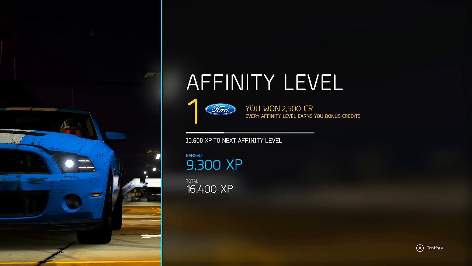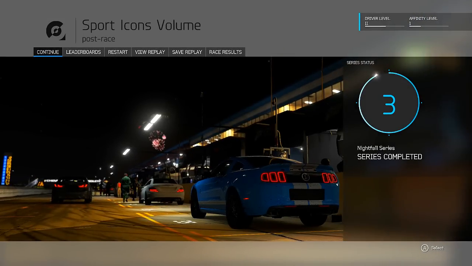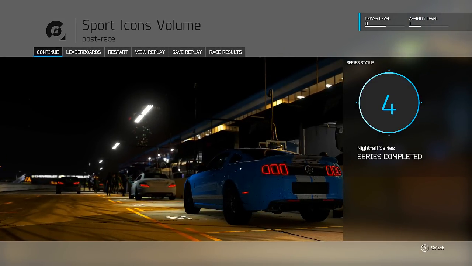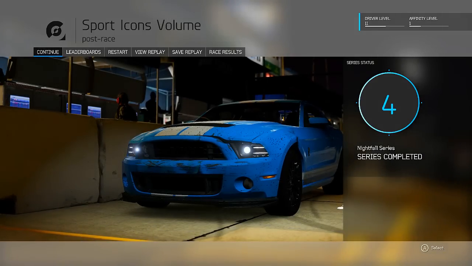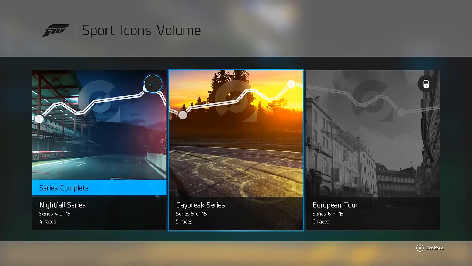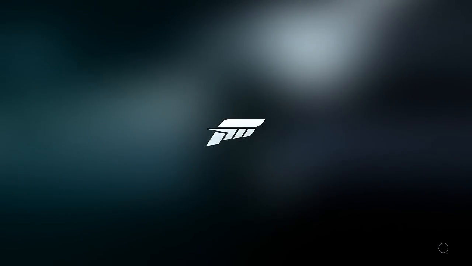All right. Ooh, we just got 2,500 credits for our Ford Affinity level. I like it. Cool. Anyway, so we're going to move on to our next series of races in the next episode. Hope you guys enjoyed. We'll be picking out a new car and should be fun. Let's see what we're going to be working with. Daybreak series. 5 races. Let's do it.